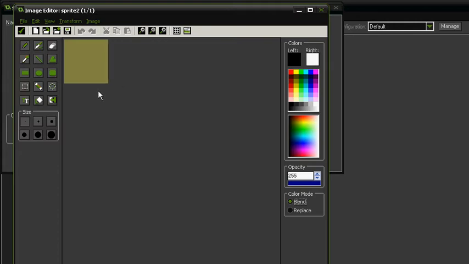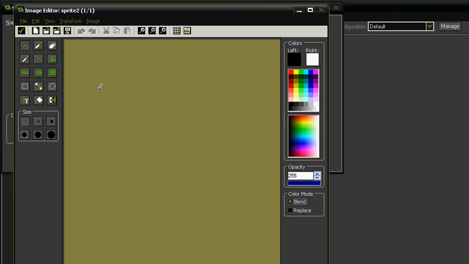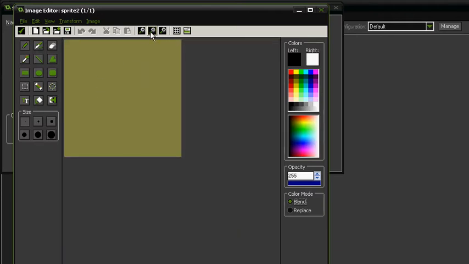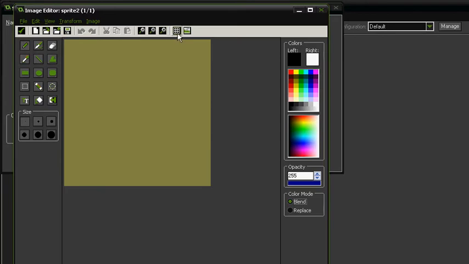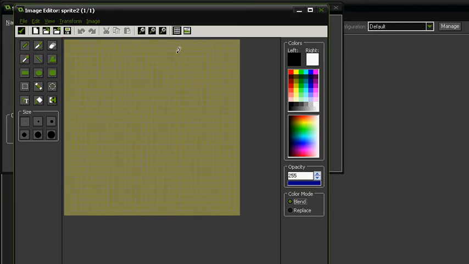You can use the middle scroll wheel on your mouse to zoom in and out of the image, or you can use these icons at the top with the magnifying glass. Zoom in, zoom out. Next to that there's a grid function, which is quite useful. You've also got the toolbar on the side here, which you'll be fairly familiar with from graphics packages. I've got the pen tool, the color palette with a set of colors, and also a color picker, so I can create a unique color that's not in here.